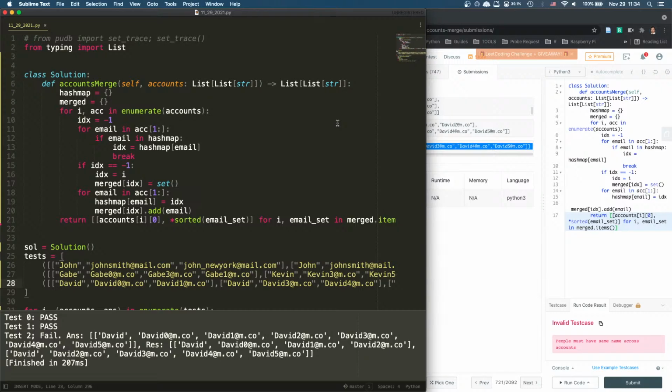This is union find. I think you should use union find. But why does this one not work? Okay, so because they're not unioned together. I see. Yep. It's because we did 0, 1, right?